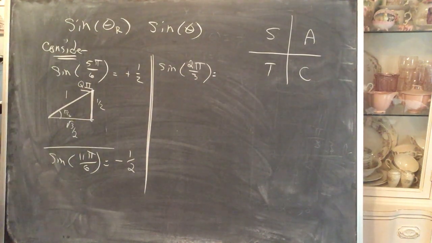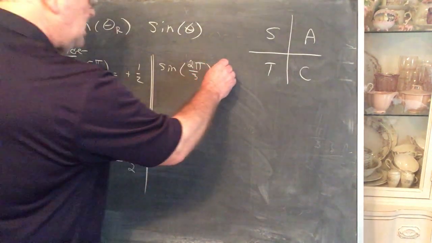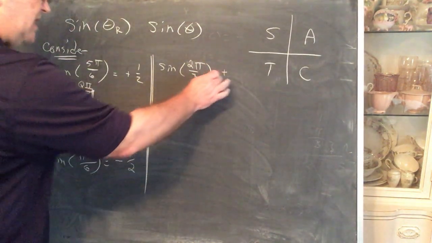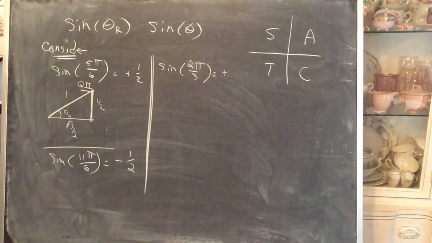We know 2 pi over 3 is the quadrant. Do you know it? It's the quadrant 2 value for the reference angle family pi over 3. We know this is a quadrant 2 angle. Sine in quadrant 2 is positive. You don't need the plus sign, but just for emphasis, let's leave it there for now. And what is the sine of 2 pi over 3, where the reference angle is pi over 3?